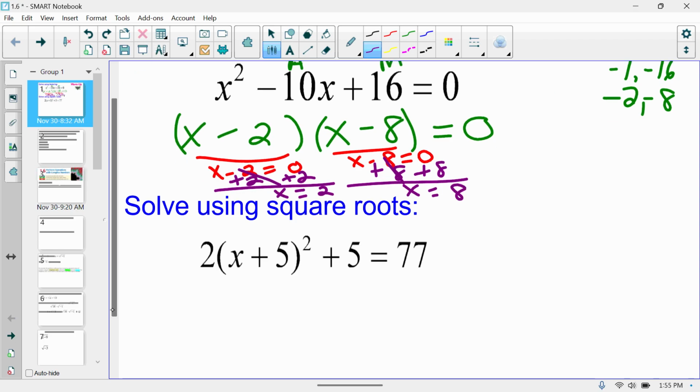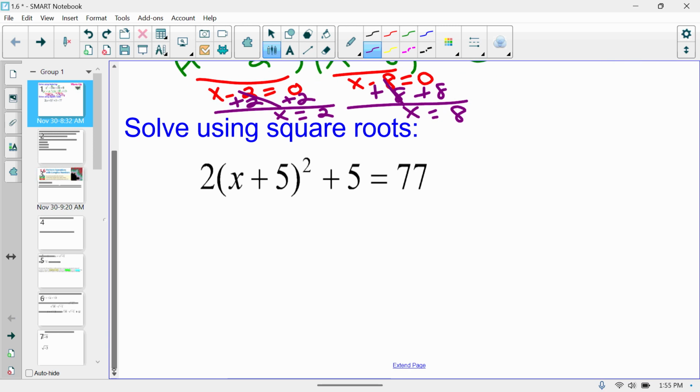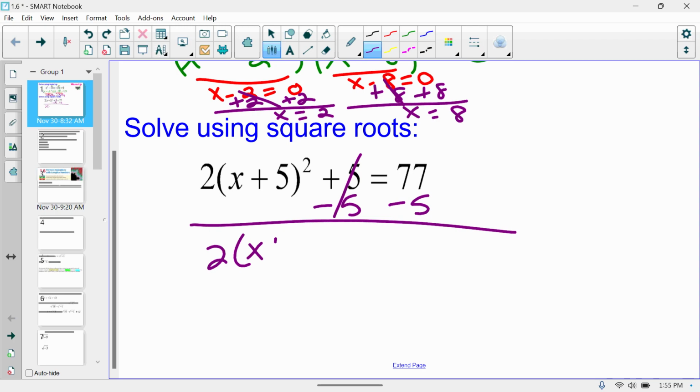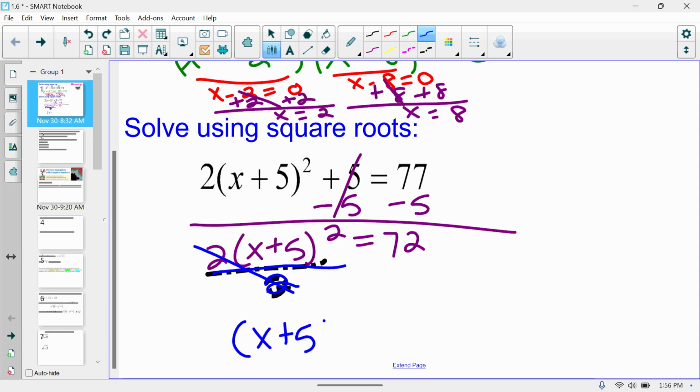So when we had problems like this second one, remember we could just use square roots to solve it. So basically work backwards, and at some point you're going to be taking the square root. Start with addition or subtraction. So take away 5 from both sides. 77 minus 5 is going to give us 72. Divide by that 2 to get it to cancel, because 2 divided by 2 is 1, right? Make sure we do the same thing on the other side.